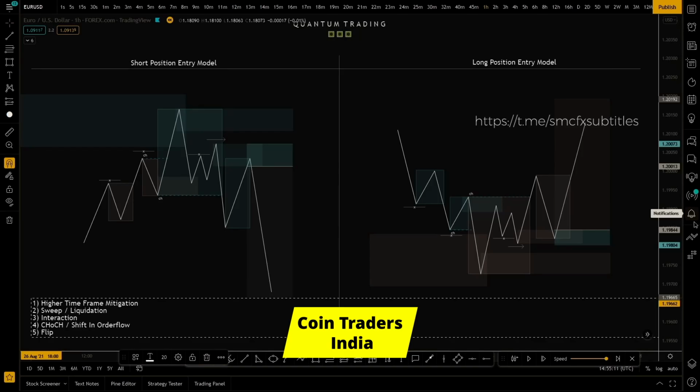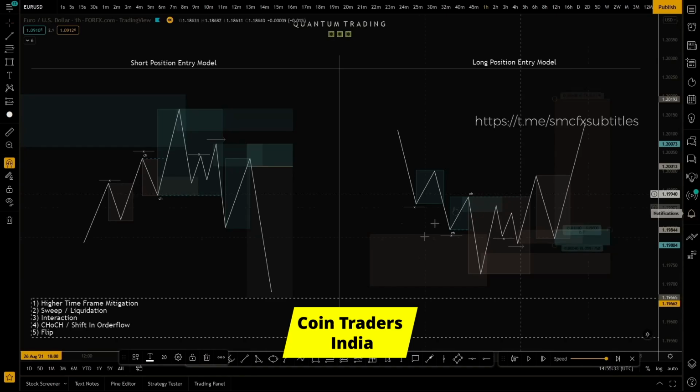Now, if you've been in other communities before, you might have seen entry model lists with a massive amount of 12 to 15 different entry models, with different inducements and different liquidity sweeps across different things. All of this can just make things so complicated and confusing. The most important thing we always talk about, okay, is structure. Structure is the most important thing that we look for, okay?